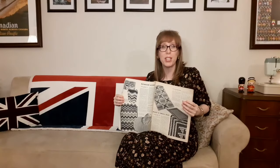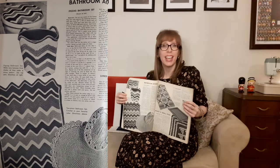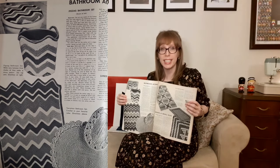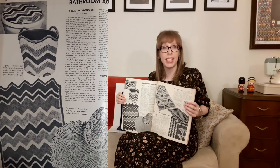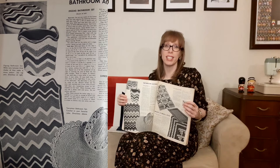On the next page are bathroom accents. At the top is a zigzag bathroom set — a three-piece set including a toilet seat cover, a garbage can cover, and a bath mat. White rows between three shades of blue make a showy pattern. Use rug yarn. I think this would look so nice in the bathroom. At the bottom of the page is a two-piece bathroom set — crochet in your favorite color.